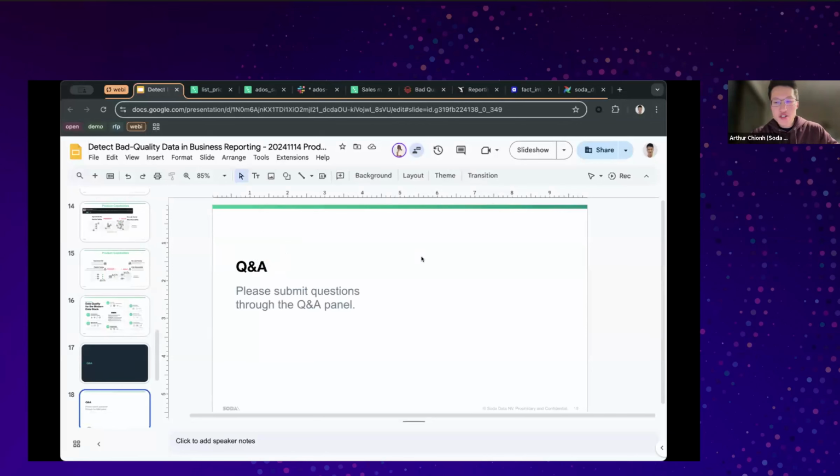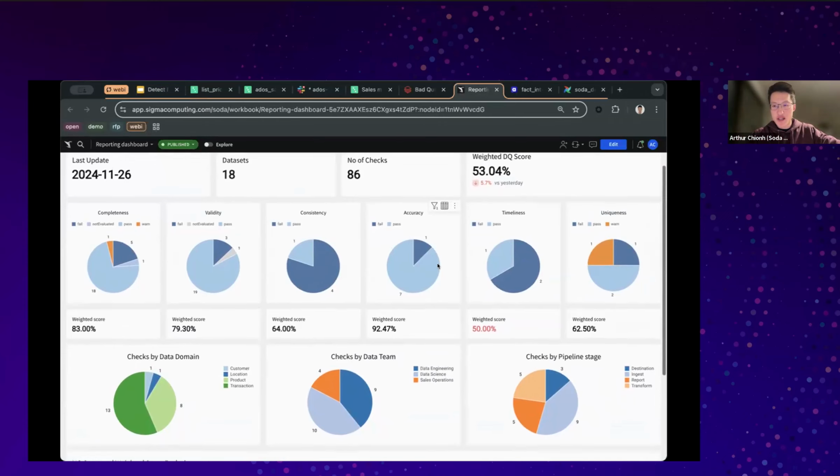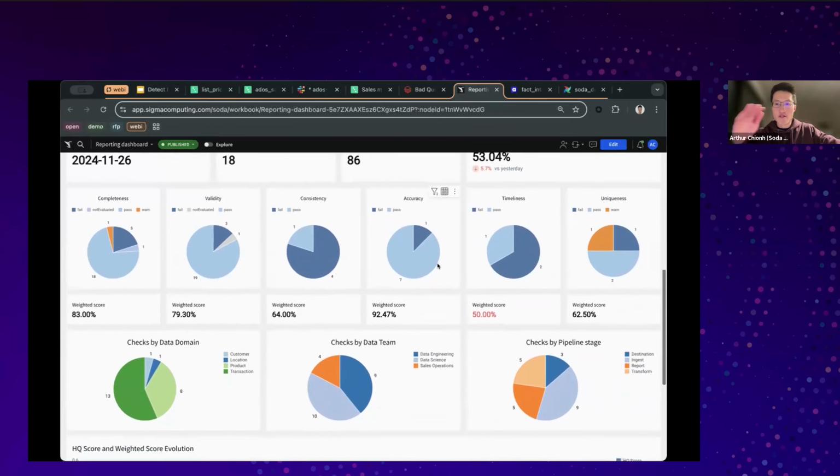There we go. So yes, on top of just notifications in Slack, as mentioned, we have the Soda Cloud API. For example, you can create very customized and well-sliced dashboards like these. If you remember earlier on in the check, I added an attribute and mentioned that it can be used to streamline notifications. Another powerful use case of those attributes is to create and customize dashboards like these, which give you a nice overview of data quality in your organization.